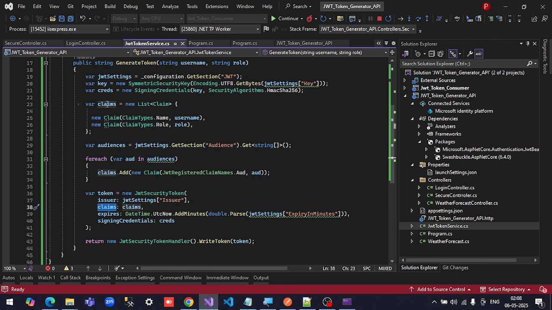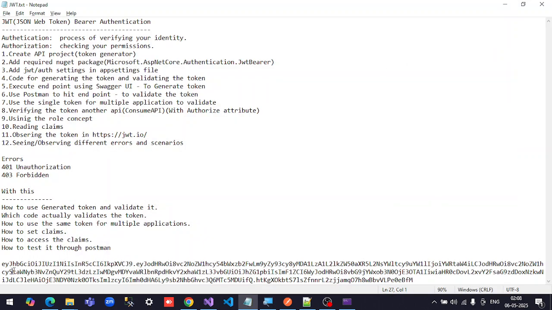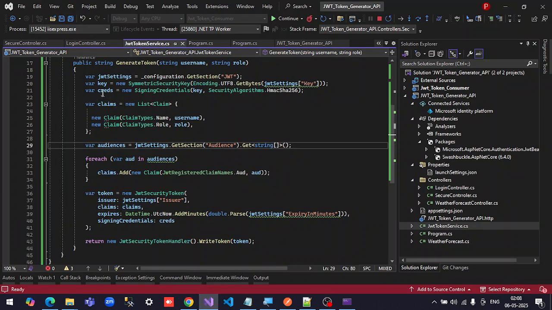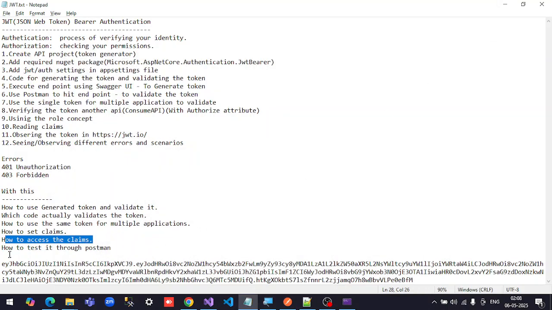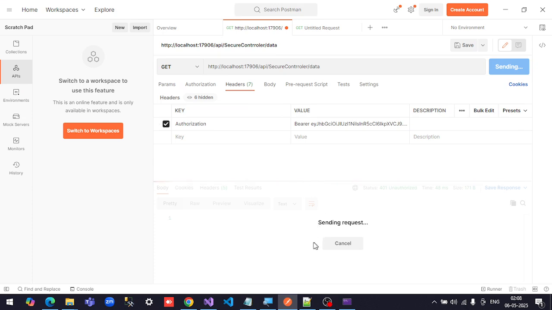This is how we are going to set the claims. And how to access the claims in the consumer application? Just now I showed you how to access the claims. And how to test it through Postman? Yes, how to test it.